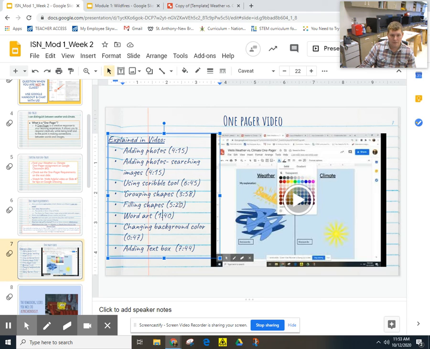If you want to put word art in, if you want to fill shapes, if you want to group shapes, if you want to use Scribble tool, this is a really cool tool that I didn't know how to do before we set up this assignment. Adding photos and searching photos. You can still use snipping tool with that control shift and the screen switching button above 6 to add snips of different photos, changing background color, and adding text boxes. So you will be responsible for these things. I really recommend watching this video. I know it's long, but you can jump to different parts for tips when using Google Drawing.